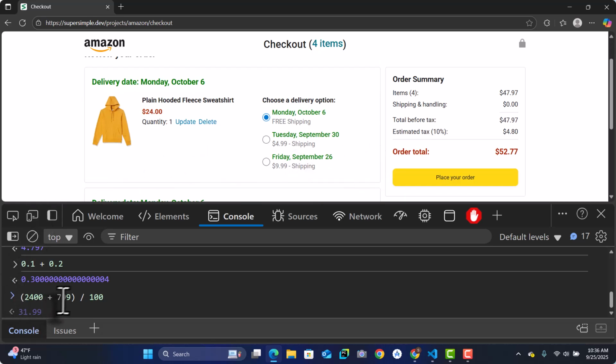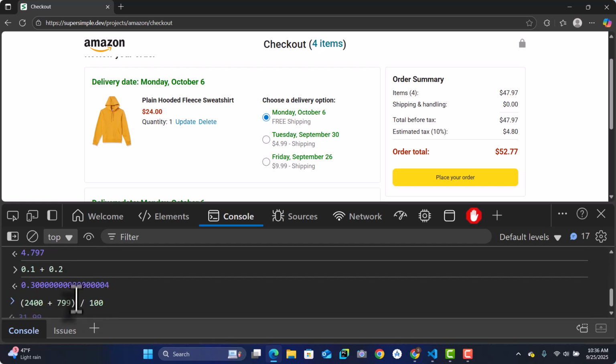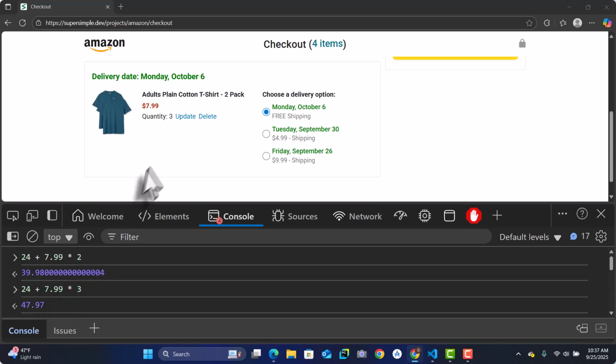But it should be, let me see, there is a problem. It should be here times 2, and now we have, let's put this in parentheses. Okay, so there is a problem.